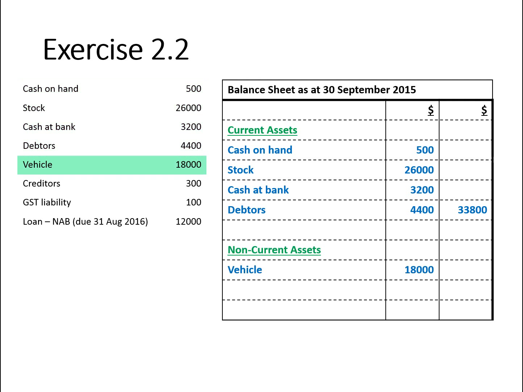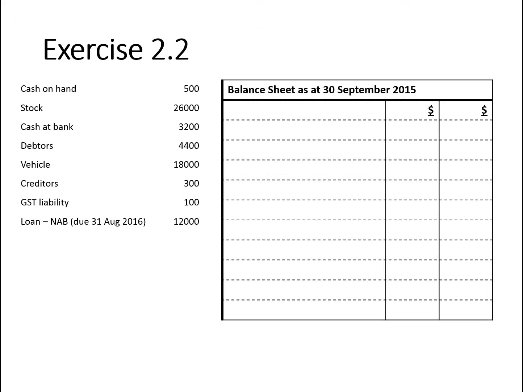Looking at our non-current assets, we've got a vehicle, and there's only one in that category, so we can put the first number in the first column and then we need the total in the second. What's acceptable is you can have it in both like so, but you can't just leave it in the first column. That total needs to be in that second column. That's all of our assets, so we'll total them up and write total assets with the total in the second column. Looking at our liabilities, we've got two current liabilities.